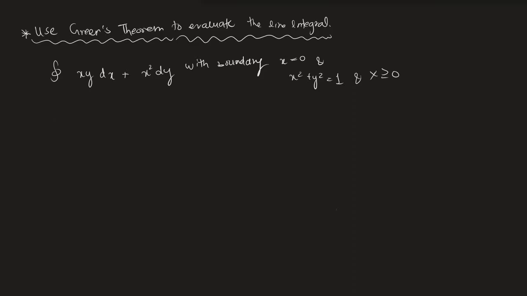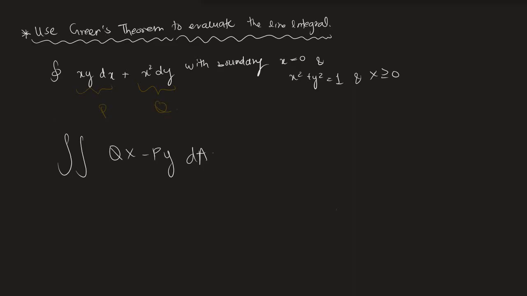Okay, so I hope you guys remember the formula for Green's theorem. The formula for Green's theorem is simply the double integral of Qx minus Py dA. Here the P corresponds to the i hat component, and the Q corresponds to the j component. So this one is then our P, and this one is our Q.